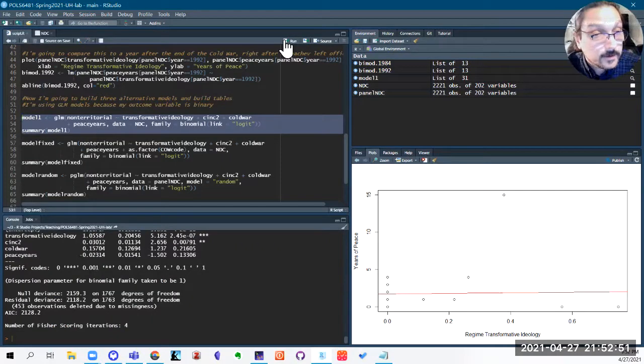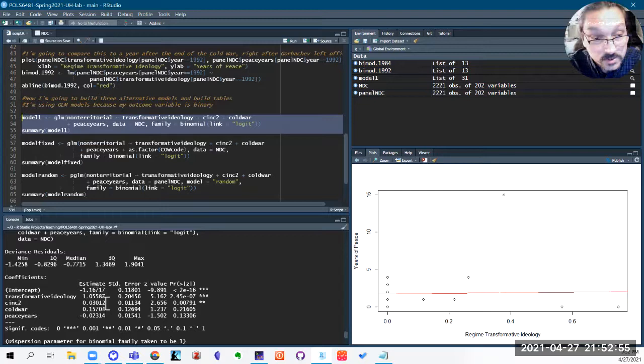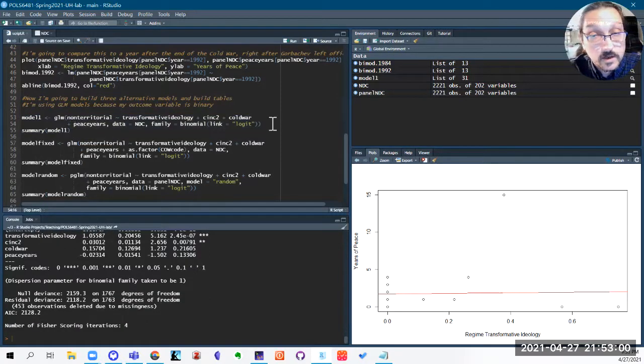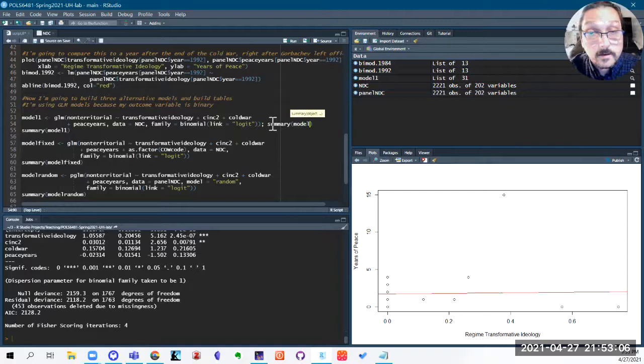And so I run it, and I've got my model 1, and I've got my little summary. I did my model and I do my summary on a second line. I know that some people like to do it this way. It's just my preference to put the summary on another line. It just makes it a little easier to edit, and to me, it makes it a little clearer.